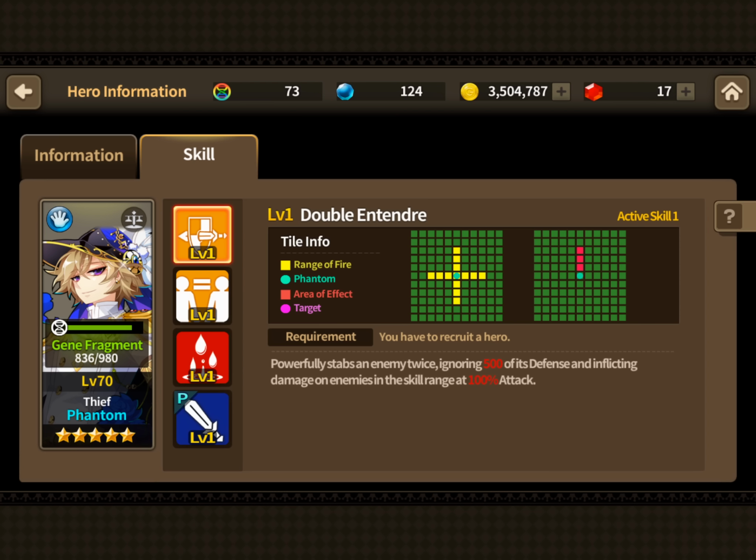His first skill here powerfully stabs an enemy twice, ignoring, that one maxes out at 1400 of its defense, and inflicts damage on the enemy skill range at 136.9% of attack. That's a pretty strong first skill, but I hate the hitbox. Terrible. But he does have the 3 that he can throw it. I mean, whatever. You're never really going to be using him for his first skill, so we're just going to kind of ignore that. So we don't really care what that is.